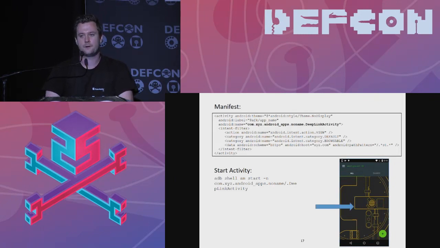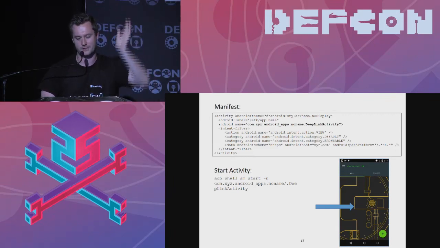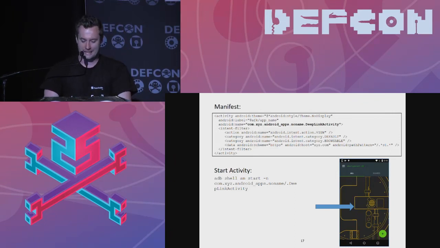In this middle part, the app lists all the stored credentials, the username and password of Google, Facebook, and so on and so forth. Luckily, they didn't list the username and password immediately when we send this intent, because this would mean that you basically circumvent the authorization with the master password and you will immediately see the credentials. So at least they didn't do that wrong, which is very good.